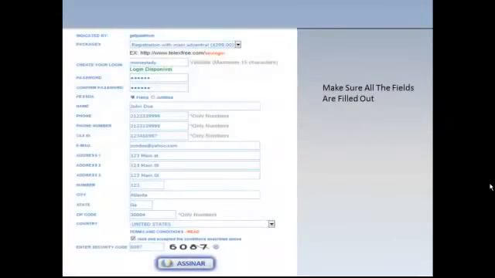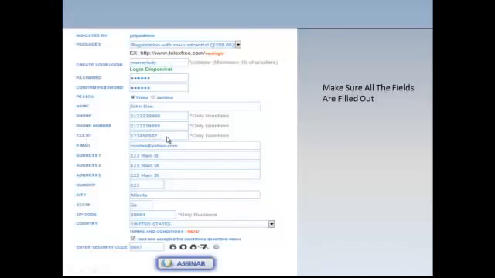Very important on this application page, every field has to be filled out. So you see here password, you would type it in twice. Where you see PESSOA, that simply means under here, are you joining as an individual or are you joining as a business name? If you're joining as an individual, just leave it checked there. You would put your name in. Your phone number, put it in twice. You notice only numbers, no spaces, no dashes.